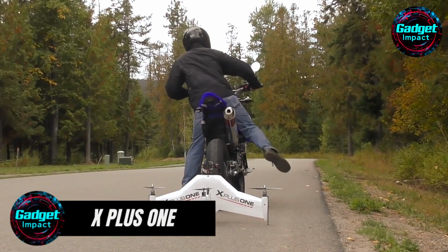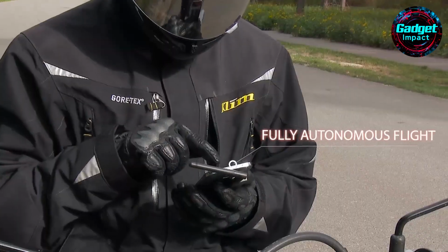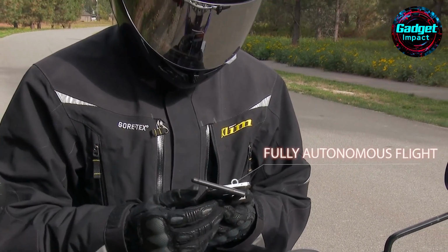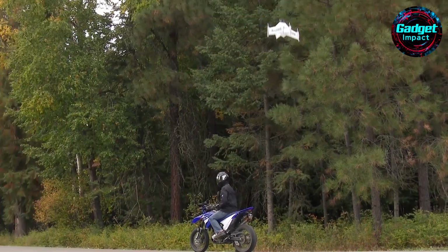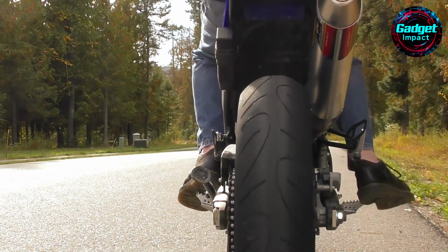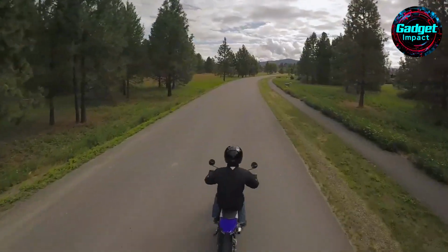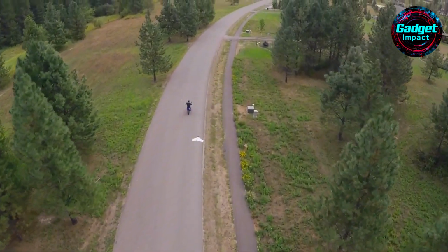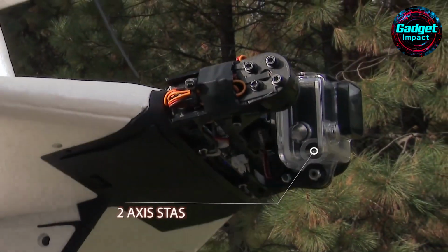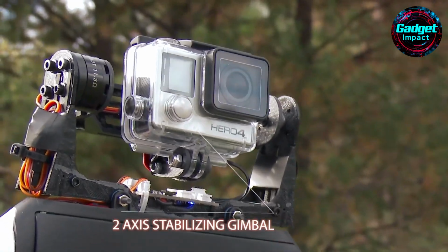Introducing the PlusOne, a groundbreaking hybrid drone that combines the precision hovering of a quadcopter with the high-speed flight of a fixed wing. Unlike traditional drones that excel only at hovering, the PlusOne can reach speeds over 60 miles per hour, making it perfect for capturing fast-moving subjects. The PlusOne is designed for easy operation, whether you're a novice or an experienced pilot. It transitions smoothly between hover and forward flight modes with a simple switch, managed by an onboard computer and sensors.